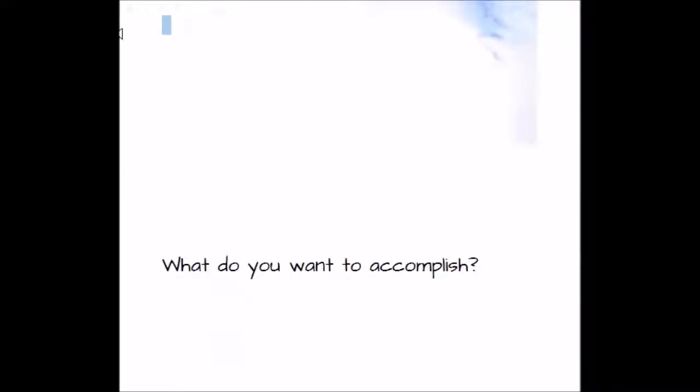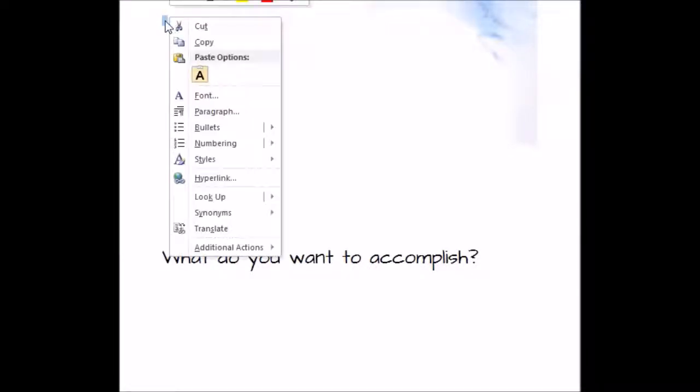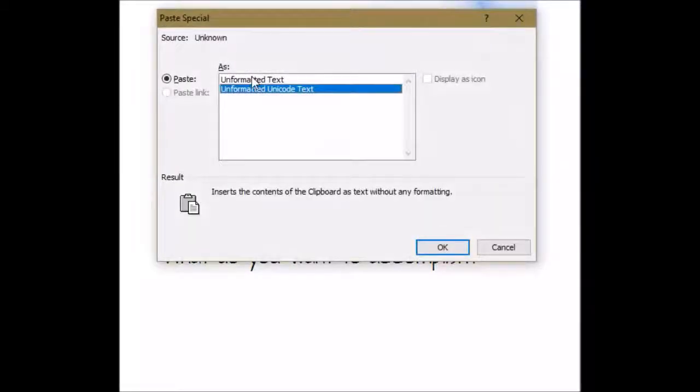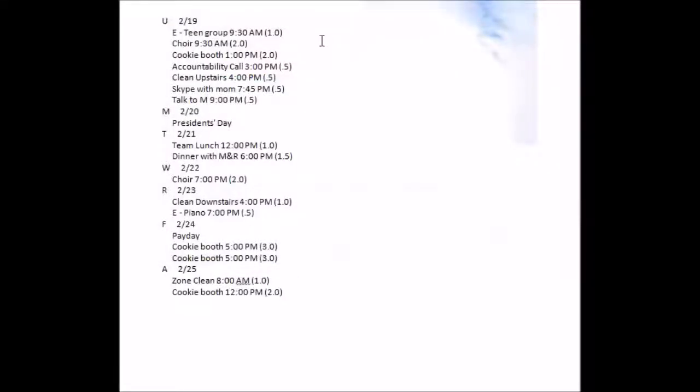And that's just not working, so I'll make this font a lot smaller. And let's paste this as unformatted text so you can see how that goes. All right.